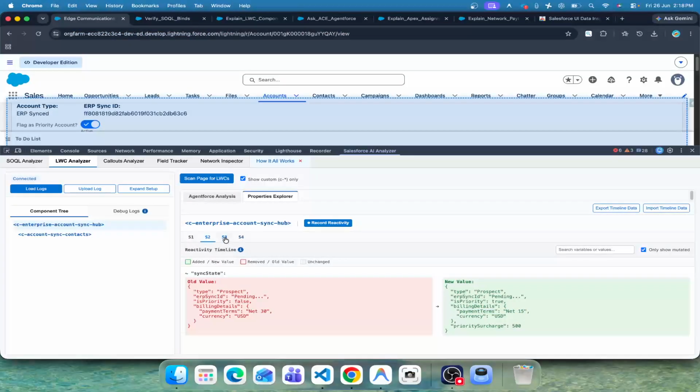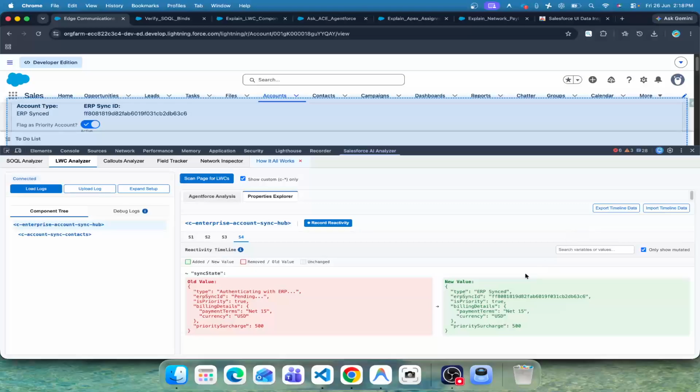And when we go to snapshot 3, we can see that authenticating with ERP has been captured. So earlier it was prospect. And then finally, when we go to snapshot 4, from authenticating with ERP, it became ERP sync when we got the value back from the controller, and the ERP sync ID also got updated with the value that we received from the controller, right? So this is kind of like the way we track changes in the debugger functionality in the browser. You can now do it here as well.